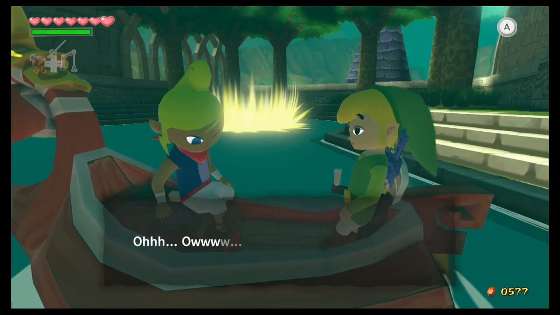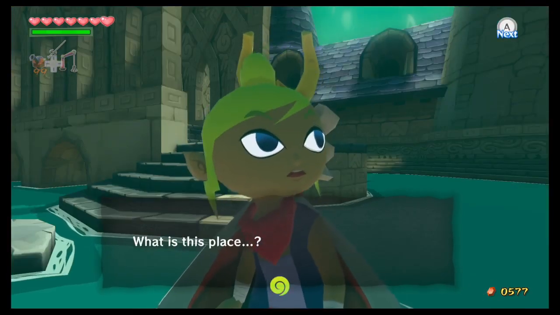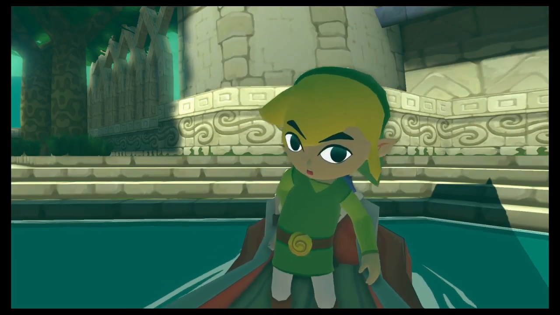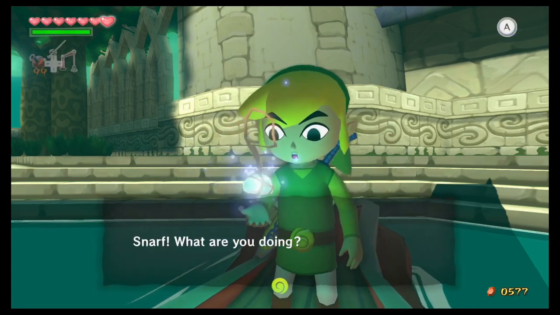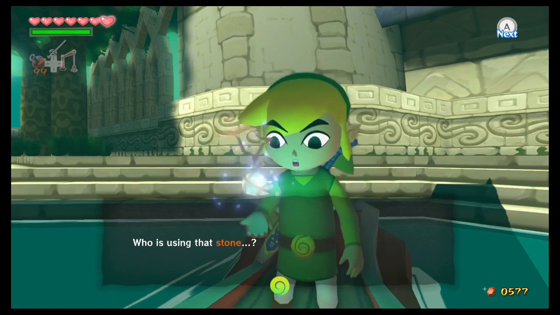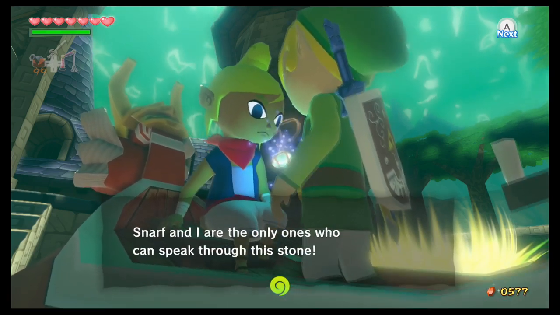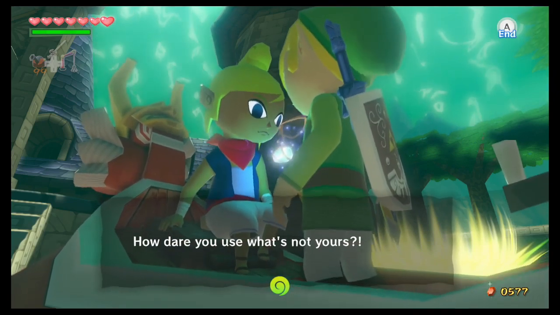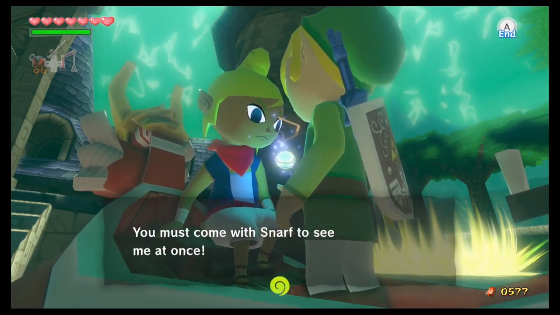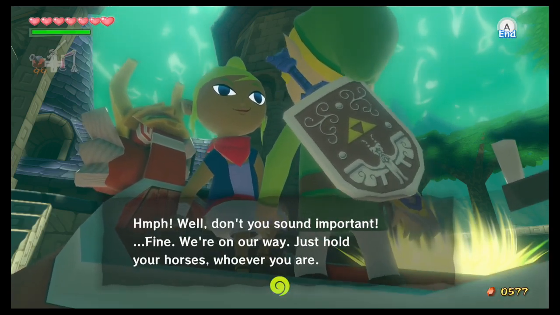Yay, she's awake. Oh, ow. Snarf, you're all right? What is this place? Hey, and Ganondorf! What happened to him? Snarf, what are you doing? You must come now to the room where you got the Master Sword. Who is using that stone? Just who are you? Snarf and I are the only ones who can speak through the stone. How dare you use what's not yours? Your name is Tetra, correct? You must come with Snarf to see me at once. Well, don't you sound important. Fine, we're on our way. Just hold your horses, whoever you are.